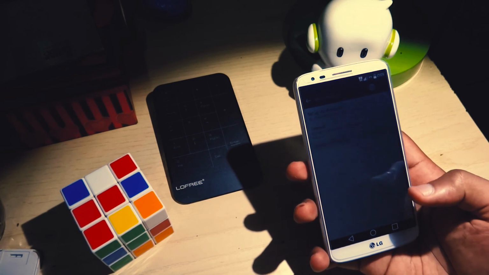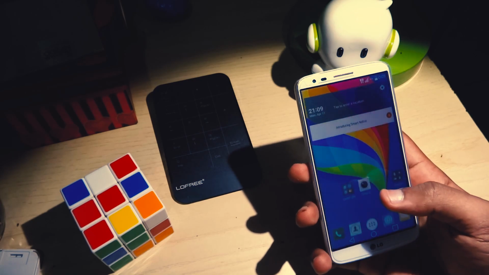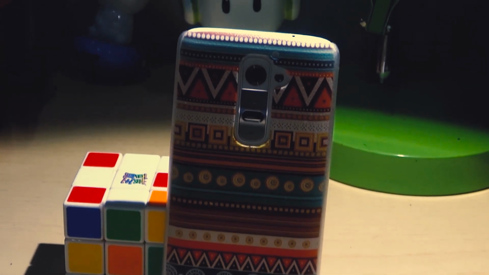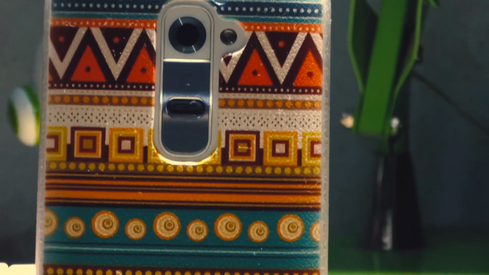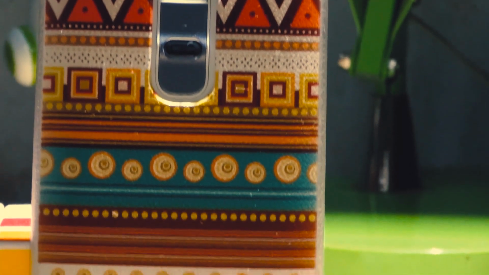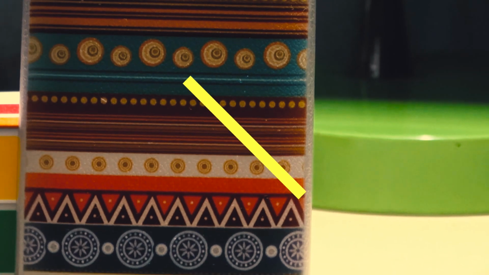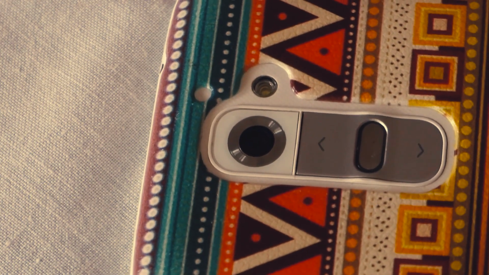But for this video, I'm going to be showing you how to turn your LG G2 into an LG G5. This is an LG G2 custom ROM based on the LG G5 system. And to install this, you will need root and a custom recovery. Now, if you've never done anything like this, you may need to follow my video how to convert your LG G2 into an LG G4. But if you have a custom recovery and root, you shouldn't bother. Just follow on with this tutorial.